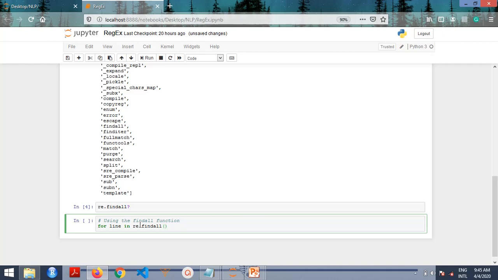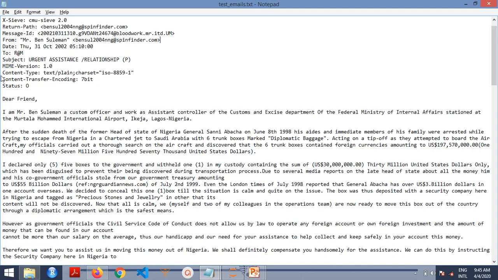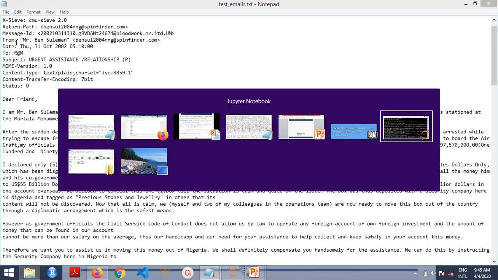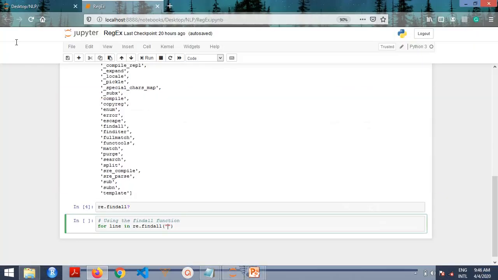The first argument, as we saw previously, is the pattern. So let's go back to our corpus and see. This is the pattern for getting the people that send the mail. It starts from this "From:". So I go back to my notebook. Don't worry, I'm going to explain the code line by line.